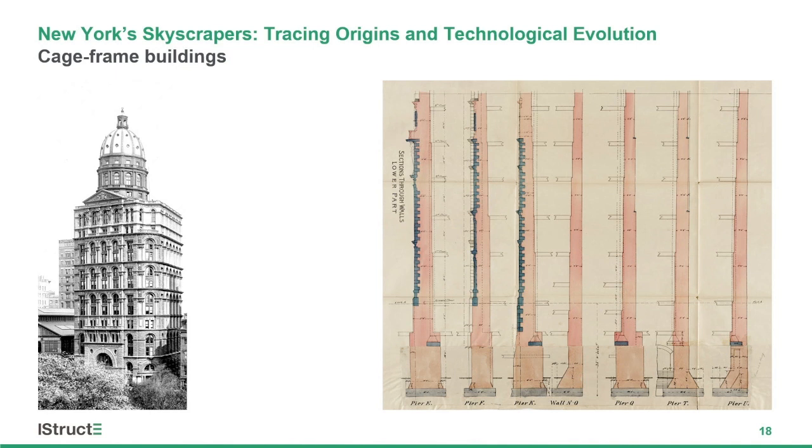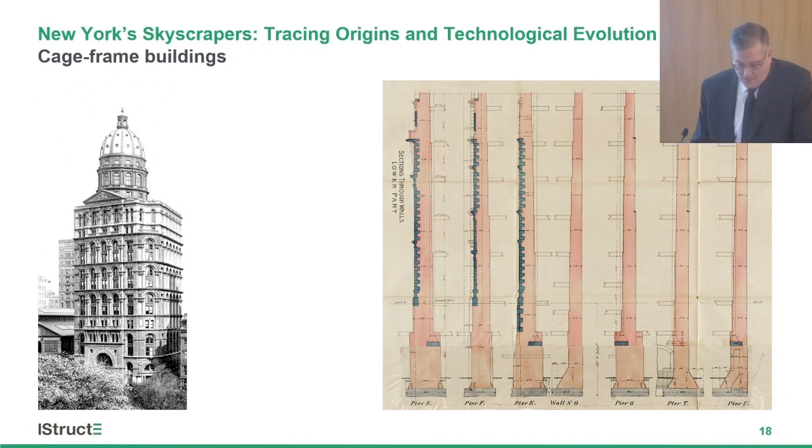On the right, we have a series of sections through the walls of the building. This is only the bottom half of the building. If you look at the section at the rear wall, this one right here, for example, you see the way the wall keeps stepping out as you go down? That's the New York City Building Code text turned into a building. In other words, the code required walls to get thicker at a certain amount based on height and based on the structure of the building. And there it is, in the rear, on the lot line wall where there's no ornamentation, that's exactly what happens. The blue color is stone.